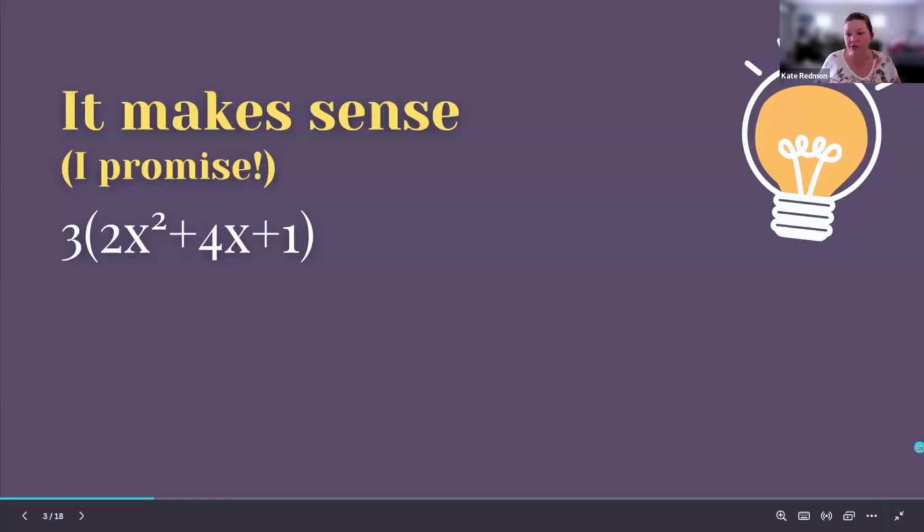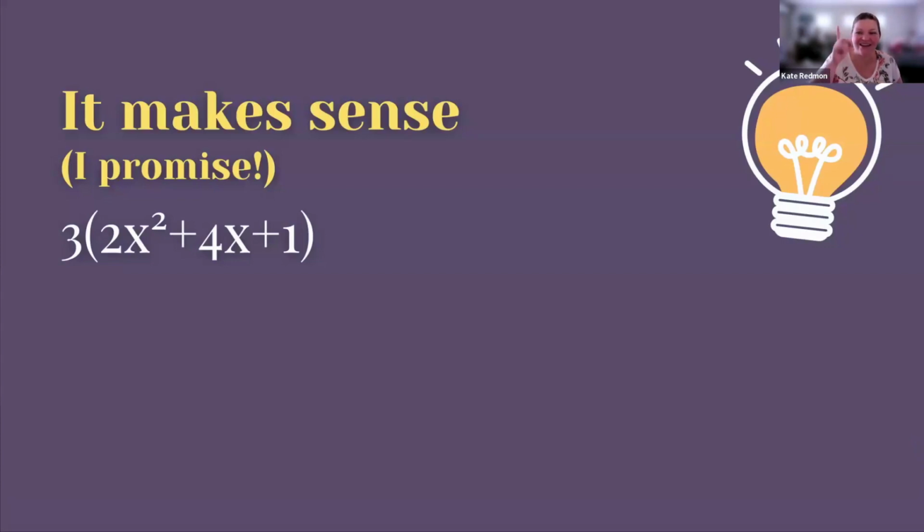The first thing I would like to try to prove is that distribution makes sense. So what does this say, first of all? Notice how the 3 is shoved up against this parentheses, this whole grouping. There's a lot going on in this group. What this says is that entire group is happening 3 times.